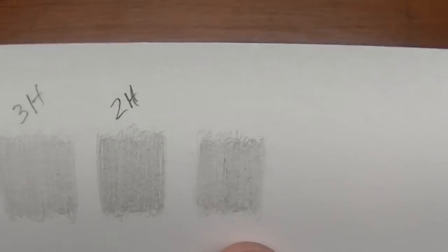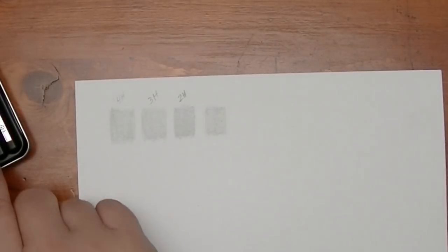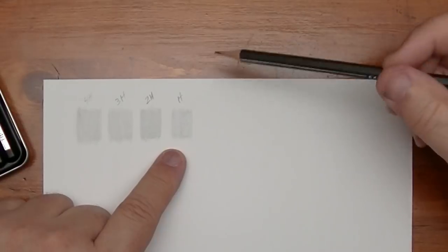Okay, I'm going to bring this up close so you can see. Take a look. The H is not as dark as the 2H. Matter of fact, not only is it not as dark, it's lighter than the 2H.